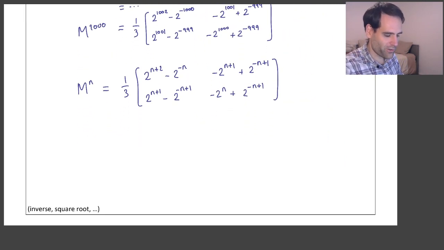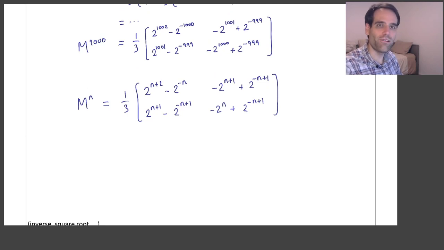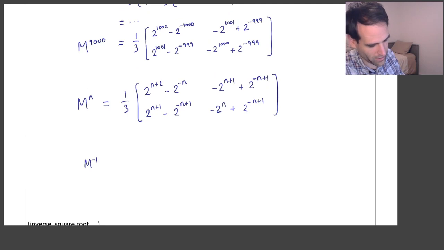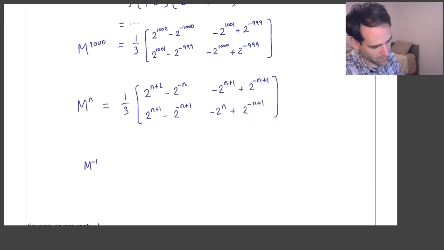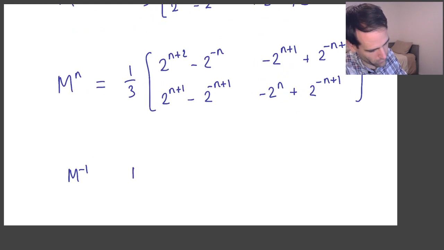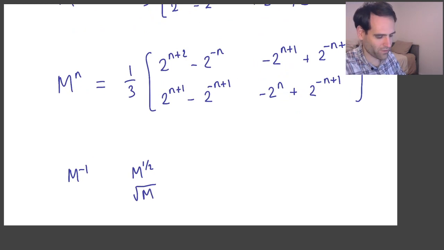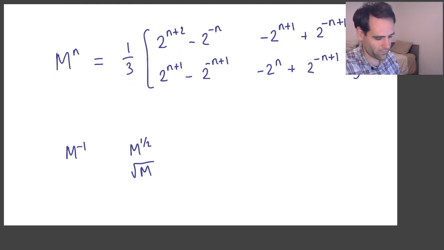Interestingly, you can actually use this formula now to do some special things, such as, for example, calculate the inverse of M by substituting n equals -1, and you actually get the inverse of M. You can also do interesting things. For example, what if n is not an integer? What if you want to do M to the power 1/2? So this would be like the square root of a matrix M. You can actually also do that, and if you find this matrix M to the power 1/2, when you multiply that matrix by itself, you get back M, as you would expect. Square root of M times square root of M equals M.